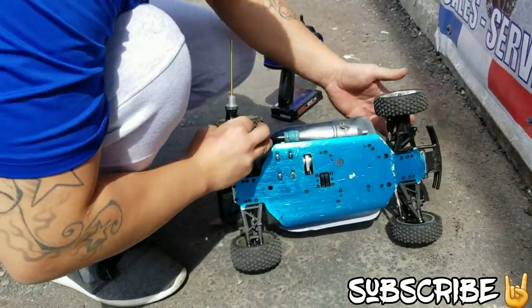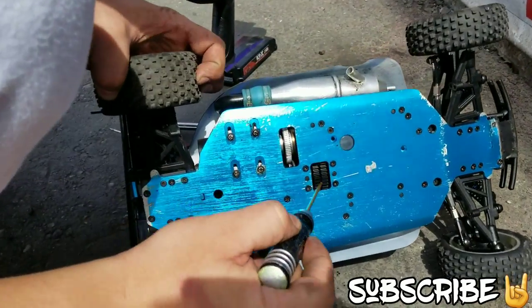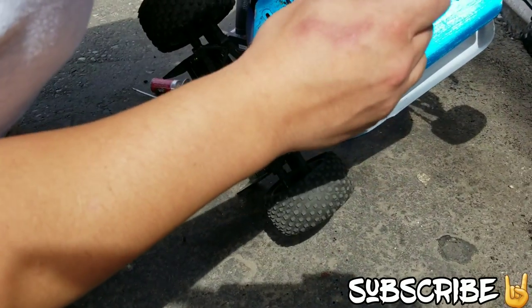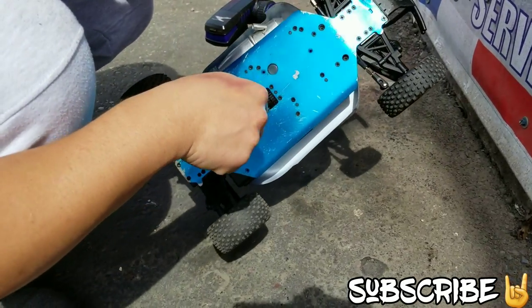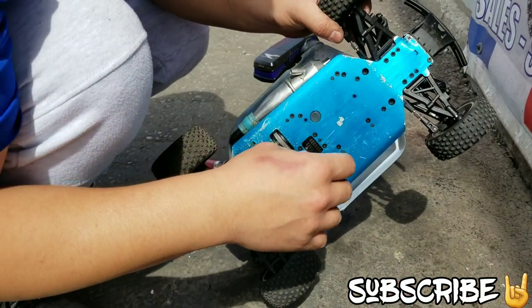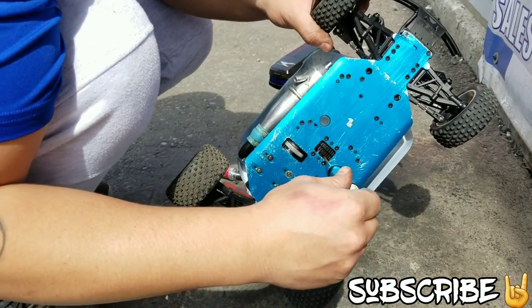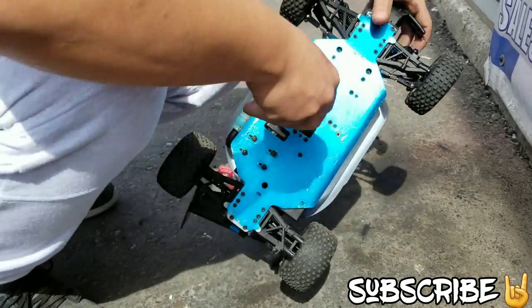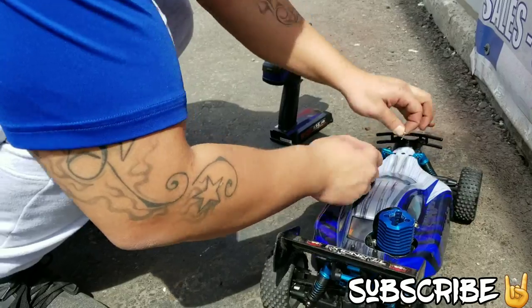Shut it down for a second. So to adjust the second gear to kick in sooner or later, it's just gonna be inside here, to the side of the gears. There's this little silver ring, and on the silver ring there's actually two grub screws. The one exactly in the middle has to be tight, and the one on the far end, closer to the right side, is the one that you adjust to kick in earlier or later. If you want it to kick in later, you go clockwise by a little bit, and if you want it to kick in sooner, you go counterclockwise. But you're only moving it about 2 mil, maybe 3 mil at the most, and that's gonna change the timing of the gear.